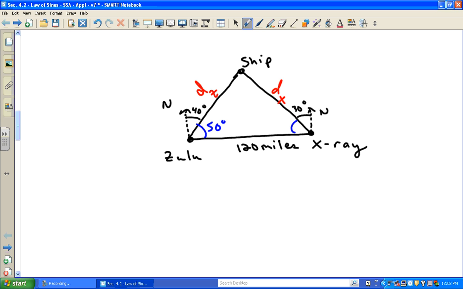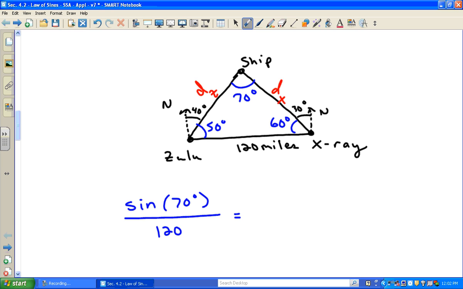Similarly, over here on this side, I have a 30 degrees given. 90 minus 30, that would be a 60-degree angle. And then I can figure out the angle in here by adding up and saying, okay, 180 degrees minus the 50 degrees minus the 60 degrees, that would end up being 70 degrees up top. To set this up, I can use the 70 degrees with the 120 that's opposite of that. That's the distance. So I can use sine of 70 degrees and the opposite side, which is 120.